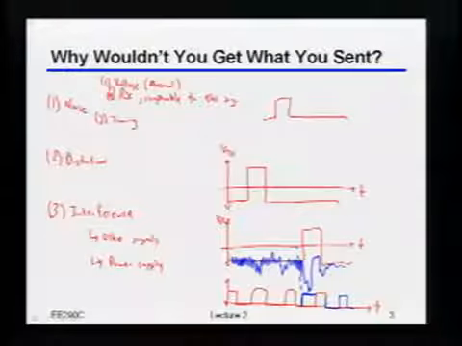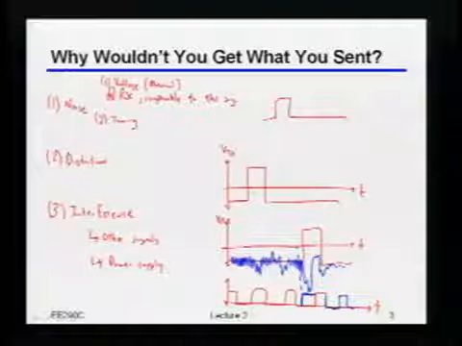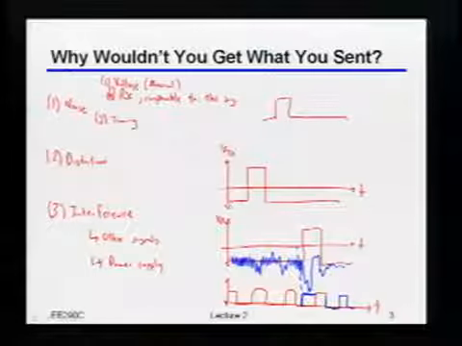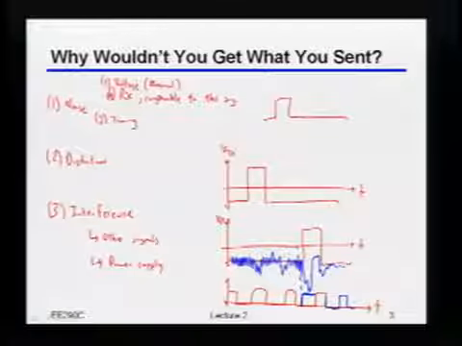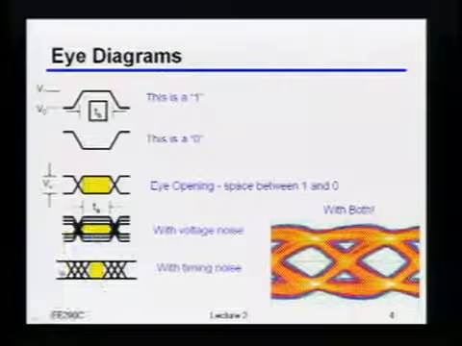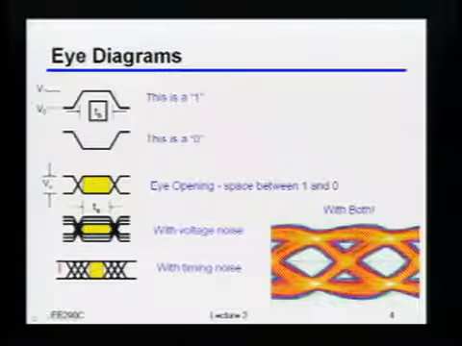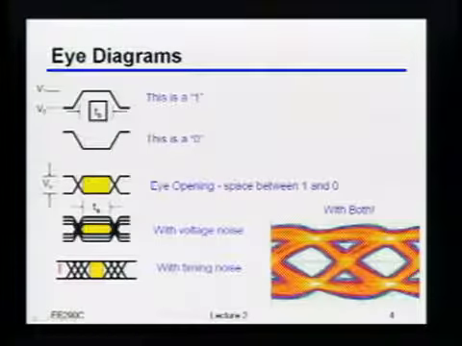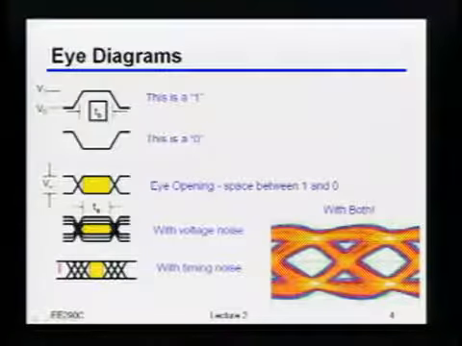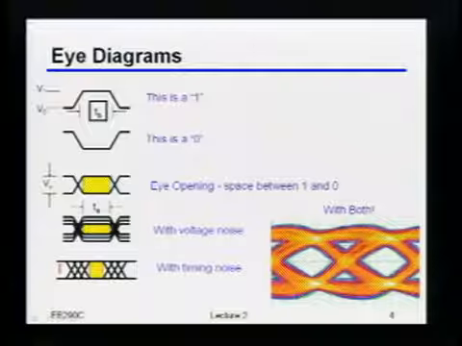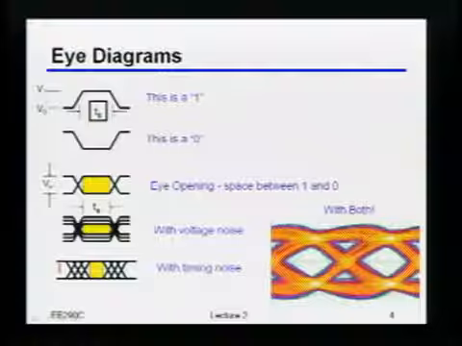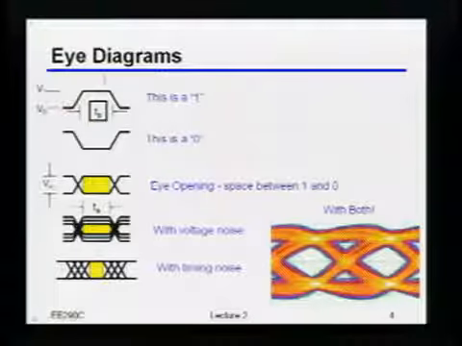So actually later on we'll talk a lot more about how you can more rigorously deal with both of these effects. But for now, just keep in mind, both of these really do matter, okay? So one nice way of thinking about this, or really characterizing all this, is what's called the eye diagram. Many of you should be familiar with this, but just in case you haven't seen it in a while, or you didn't take 240 with me, let's quickly walk through that.